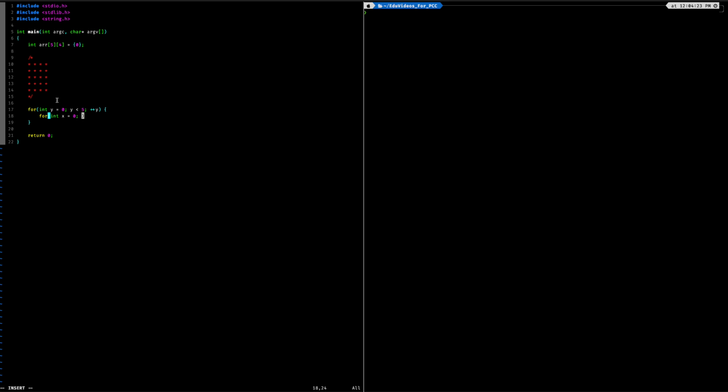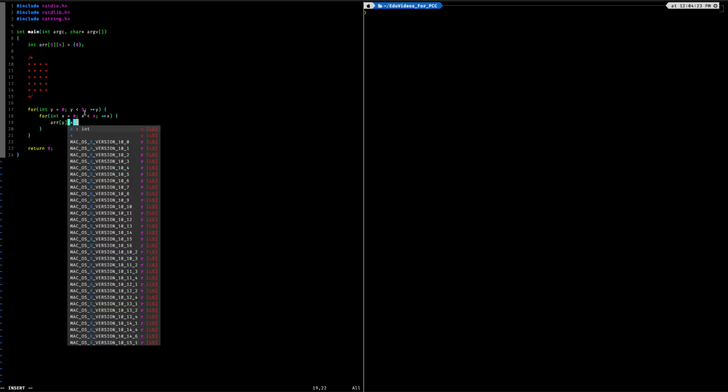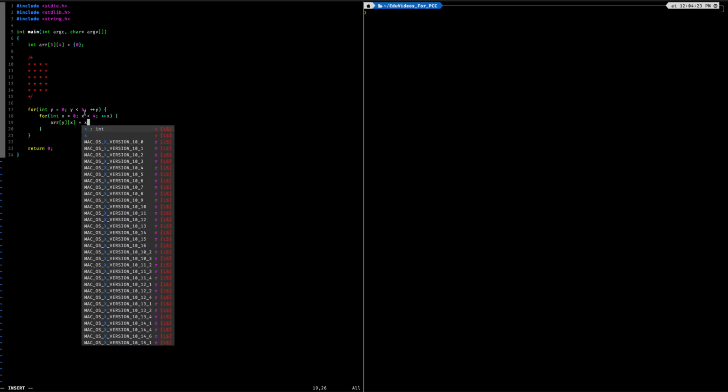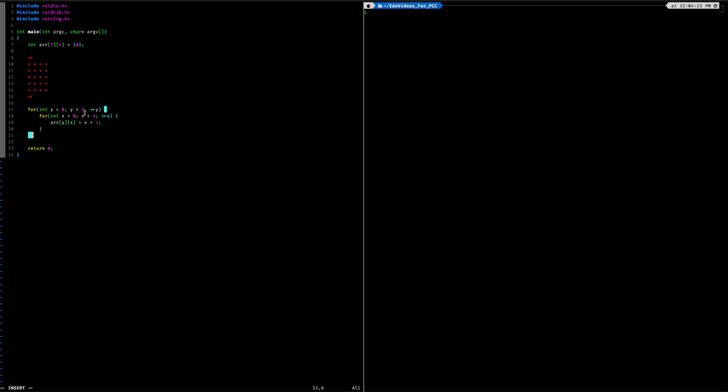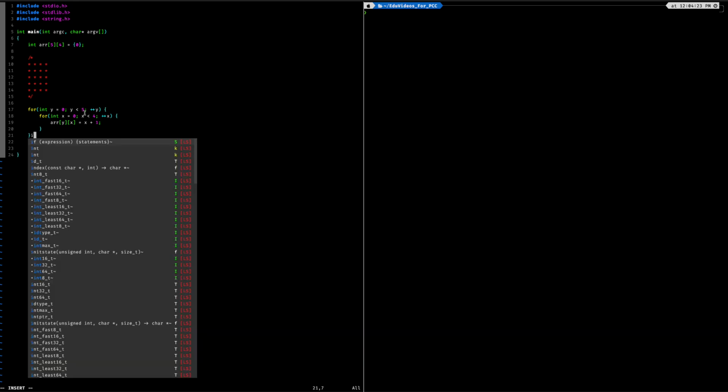So we need an inner for loop, and x equals 0. Like I said before, going up and down is the y value, and going from left to right is our column or length. So x equals 0, x under 4, plus plus x. And then the way we assign to them is through r at the yth row, and then per x, we want it to be equal to x plus 1.